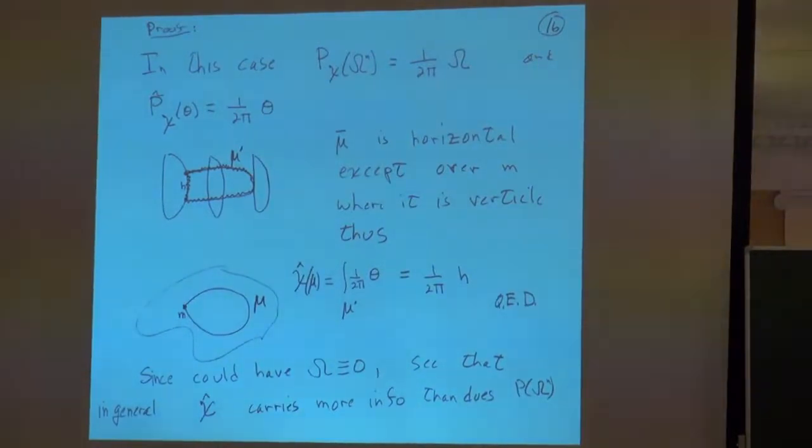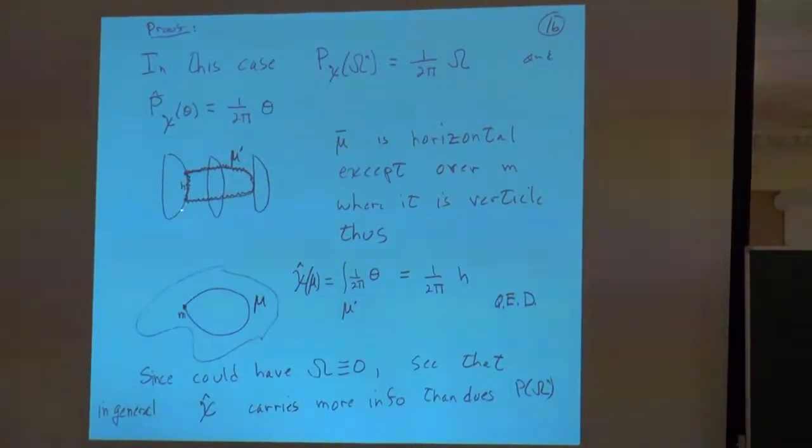So in this case, the characteristic form is nothing but just the curvature itself. It's just 1 over 2 pi times omega. And p sub chi turns out to be just 1 over 2 pi times theta, because as you may recall, d theta equals omega in this most simple case. So now I'll take a closed curve down here, and I'll attempt to lift it up to a horizontal curve up here, because I'm going to parallel translate all around. So here's the curve upstairs. It goes around and around. It comes back to the same fiber it started from, but it's gone through this twist.